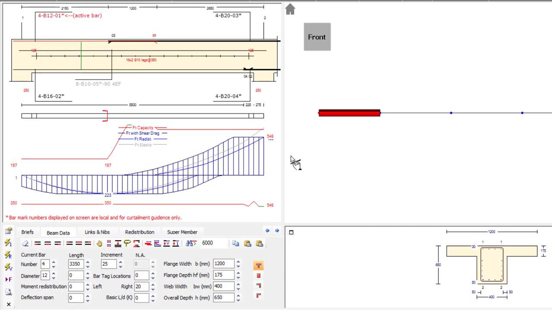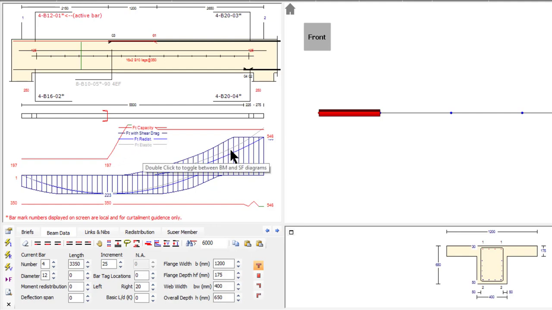Now, looking at the diagram, you have 3 curves. You have the elastic curve, that's the lighter blue here. You then have what we call the shear drag, that's the increase due to the shearing. Because this isn't a bending moment diagram, this is a FT capacity diagram.